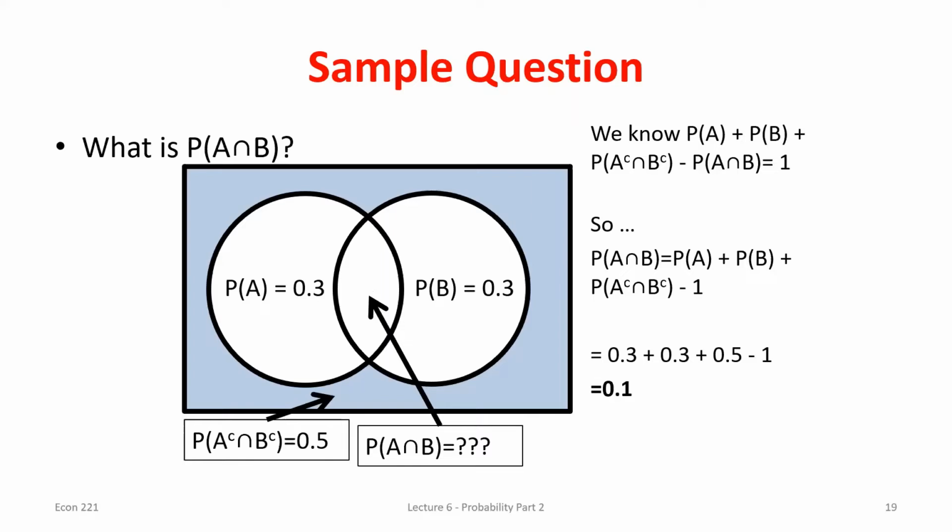Okay. Any questions on this before we keep moving? Well, I have a question. Yep. So if I know that it has to equal 1 and I add up everything that's given and it's like 1.3, then can't I automatically know that what's missing is 0.3? Like if it's the intersection?